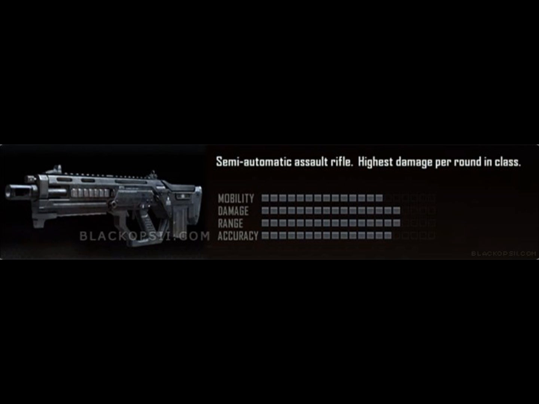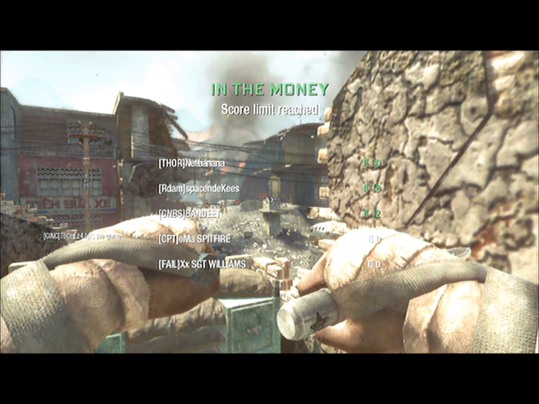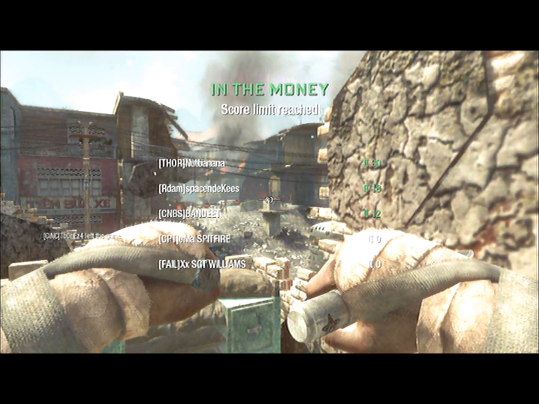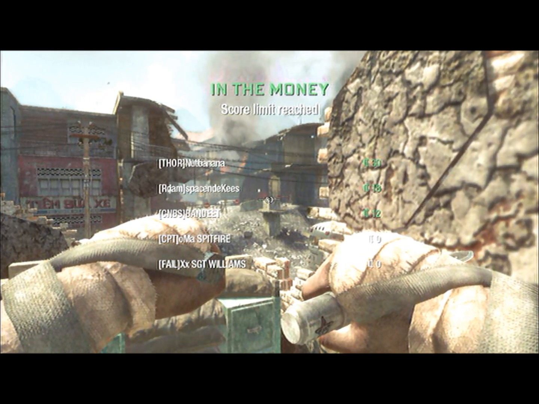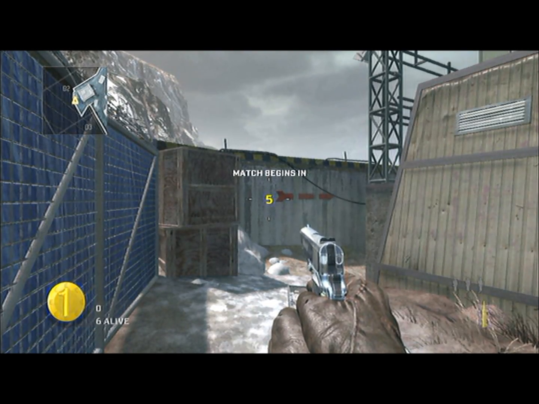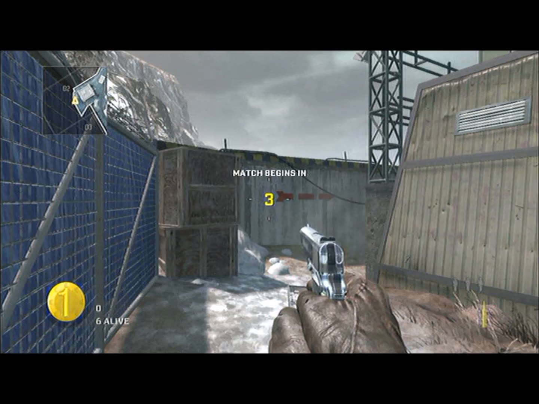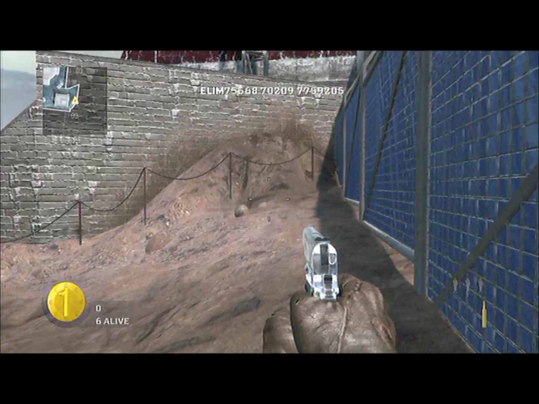SMR, the semi-automatic, but it's got the highest damage per round in the category of assault rifles, so it's probably going to be a big hitting one, basically. Okay. M27, fully automatic, higher mobility, reduced recoil, so that's probably going to get quite a lot of use. And the final one is the MTAR, which is fully automatic and versatile and strong. Now, I don't know which order these are unlocked in, but those are all the assault rifles.